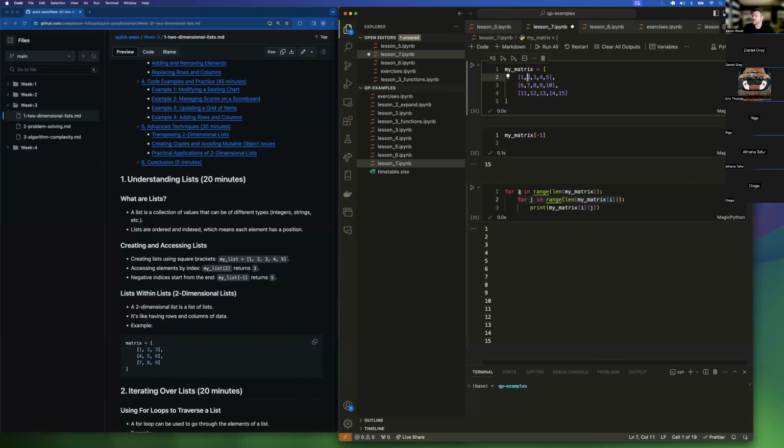So the third time this iterates, this j is going to be a 2. And so I'm going to go back down to the print statement. I will still be 0, and j will be 2. So I'll be accessing this element, and that will be 0, 2, and so on and so forth. It's going to go all the way to the end of 5, and then it's going to go back up to this outer loop. I is going to increment by 1, so then it'll be my matrix at I, which will now be 1, and do the same thing and hit each one of these. And so that's how these loops are going to iterate.